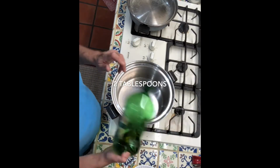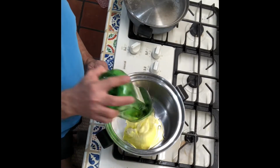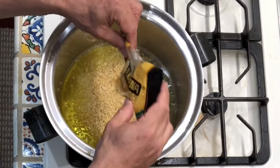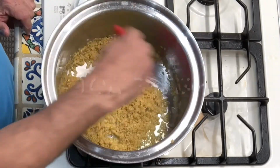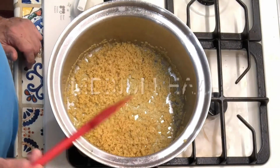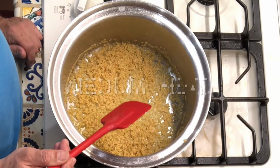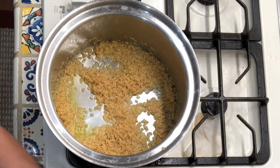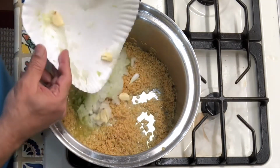Then we're gonna add the olive oil. Not too hot, just warm it up. In about a minute, I'm gonna add the fideo. What we're doing is toasting the pasta. Now you wanna go ahead and add the veggies.